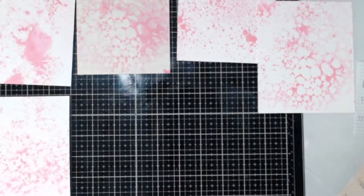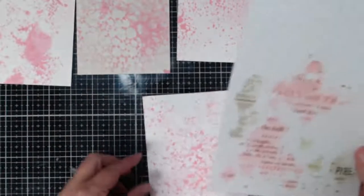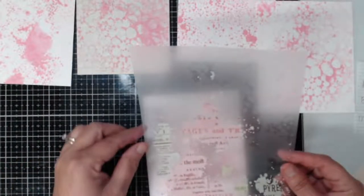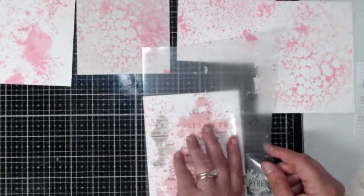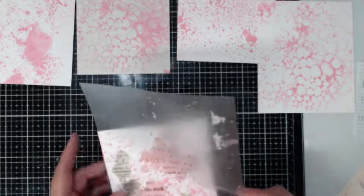which one should we play with? So I thought I could use this for pink as well, and then I've got green for my second color. So let me go ahead and see if maybe I can get some of these remnant rubs going on. Use these up. All right, so this I shared with you before. These were from 49 and Market. They are remnant rubs.